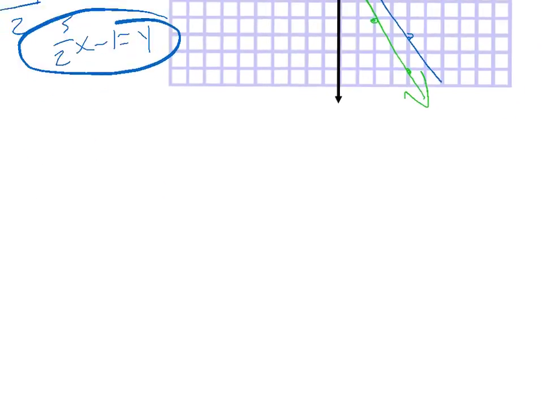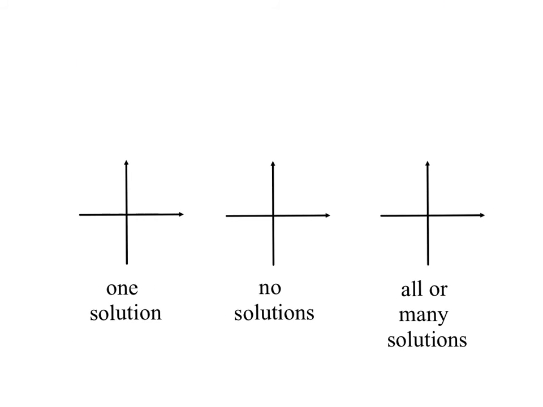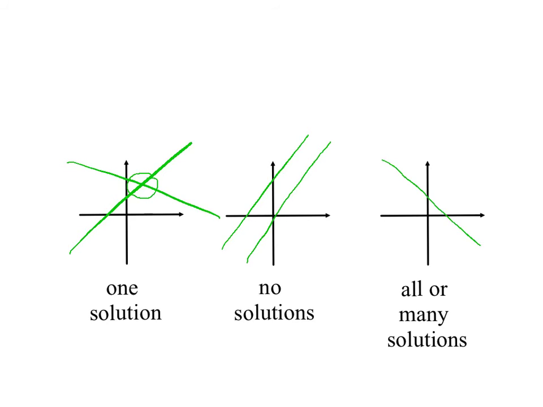And so we'll finish today's lesson with this. You can get one solution when you graph. To get one solution, you have two lines that cross at some point. That point is your solution. No solutions happens when they're parallel. They don't cross at all, ever. And all solutions, or many solutions, or infinite solutions happen when you have a line right on top of the other line. So you show that with the two arrows. And that means that every solution that one line has, the other line has. It doesn't mean that that's a solution there, or that that's a solution, or that's a solution. It just means that everything on one line is a solution on the other.